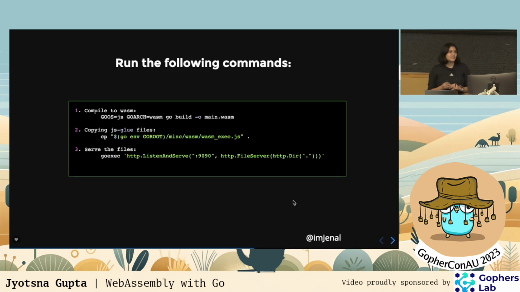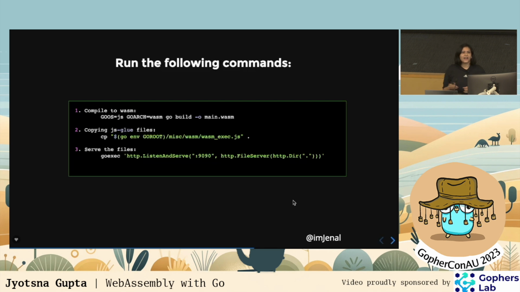And the second point is how you can copy your JS glue files. As I already mentioned, it's provided in the Go installation itself. So you just need to copy it, and using this command, you will get this wasm_exec.js in your current directory. And third is you will be serving the files.